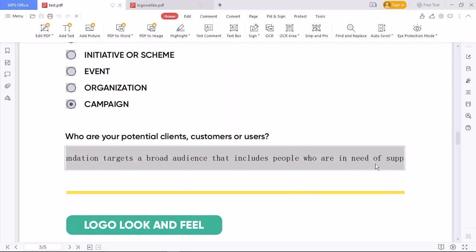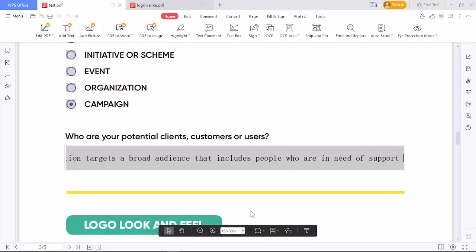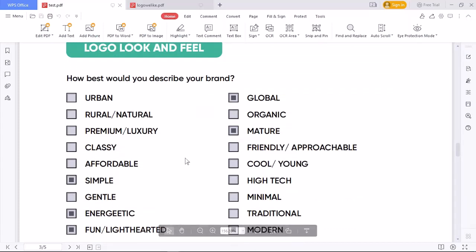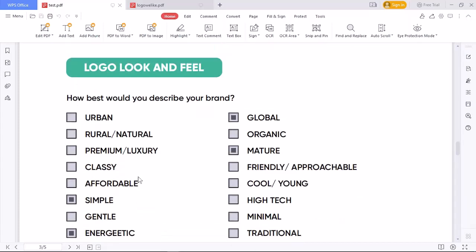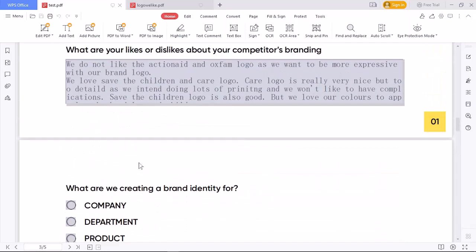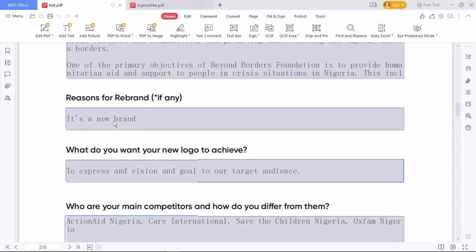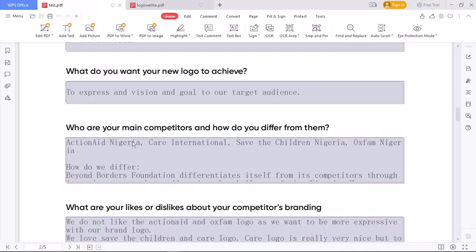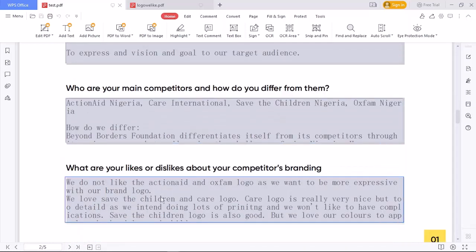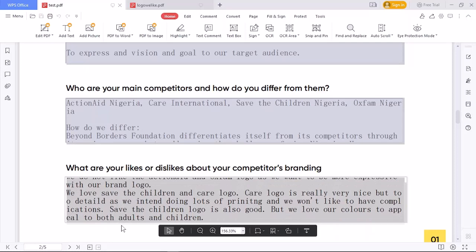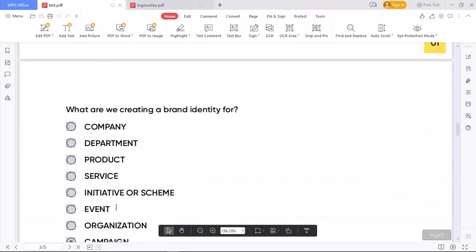Obviously, that's what an NGO does, so that's noted as well. It says look and feel. Okay. It says the logo should be simple. If you check now, this corroborates what the client said earlier, that you don't want the logo to be too detailed. There's a place where I saw that. Can't get that now, but it says we don't want the logo to be too detailed. Okay, this part. Don't want it to be too detailed. Right. So that has been noted already.